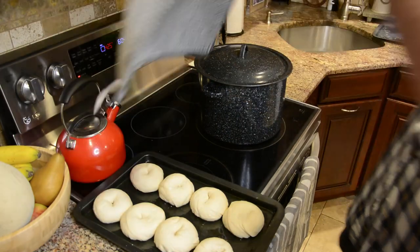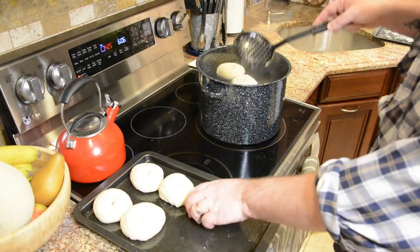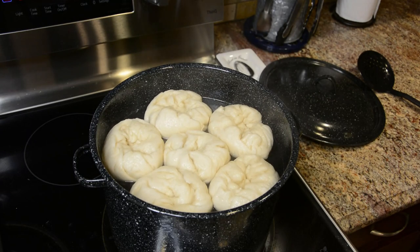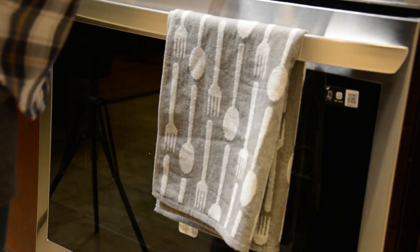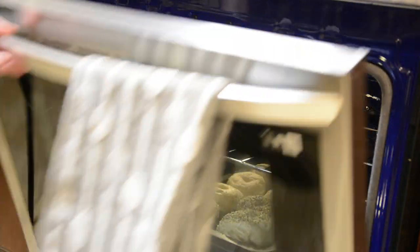After bringing the heat down to a simmer, use a slotted spoon to carefully place the bagels in the water, ugly side up — because every bagel has an ugly side and a pretty side. Don't crowd the pot, because when these things get in there they expand quite a bit. Cook them on one side for one minute, and then the other side for another minute, before bringing them out of the water. When they come out, if you want to add any flavorings, seasonings, or toppings, this is the time to do it — or you can have them absolutely plain. My wife and son love these plain; I happen to like them everything. Once your bagels are boiled and your toppings are on, throw them on a lightly oiled cookie sheet and put them in your 425-degree oven for 20 minutes.